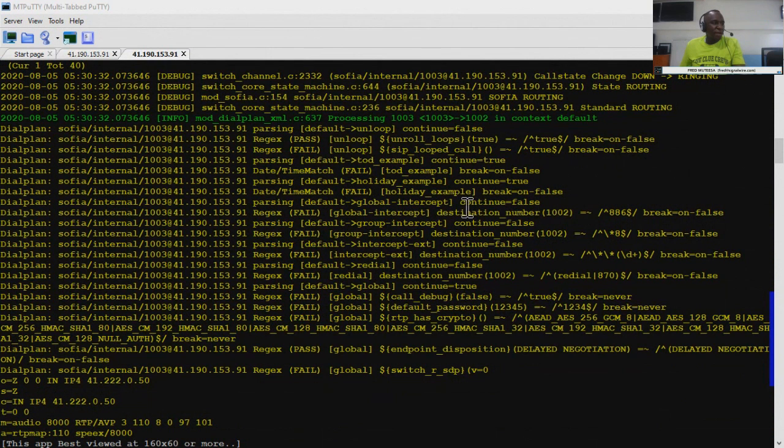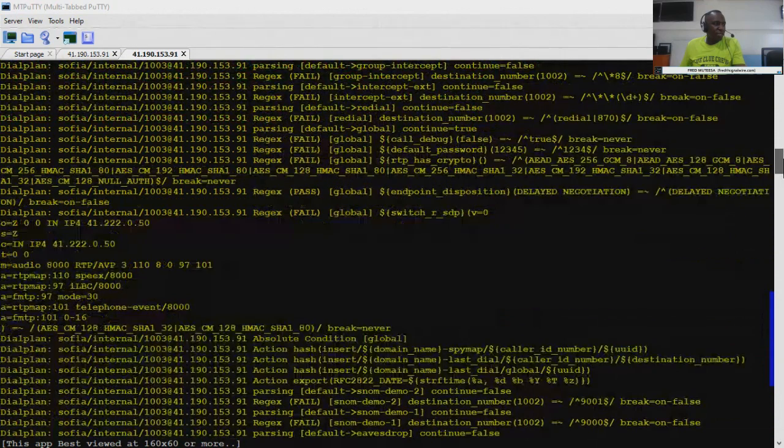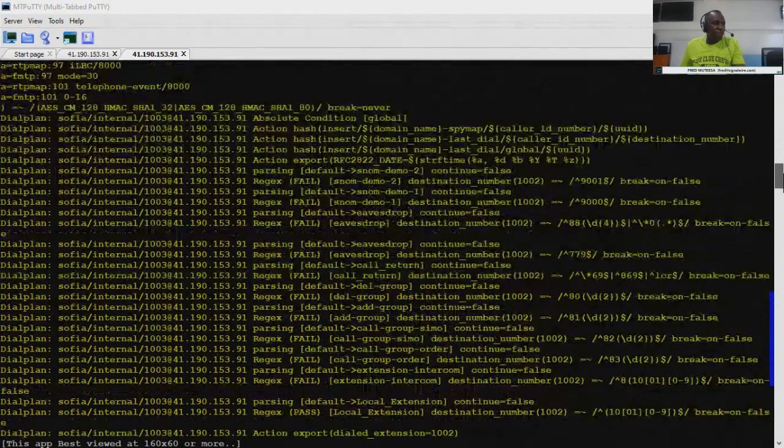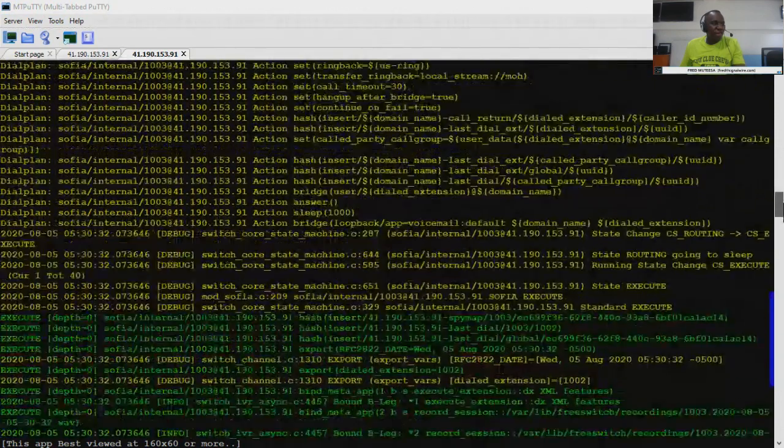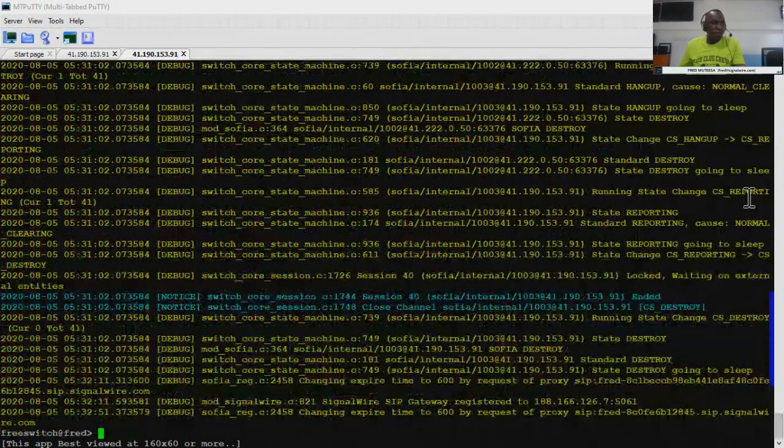Destination number is 1002. It compares it to this pattern, and the result is false. It starts comparing different stages, different patterns, until it reaches a stage where it gets a pattern that matches, and then it will stop testing.